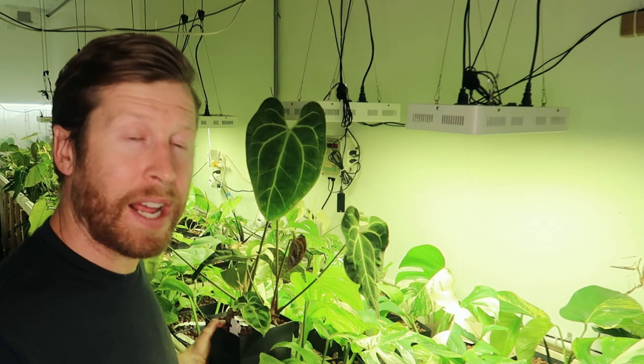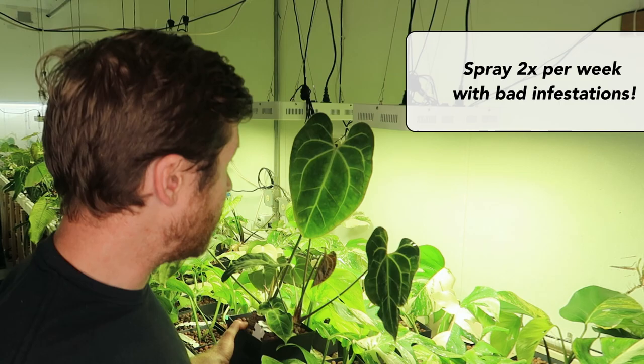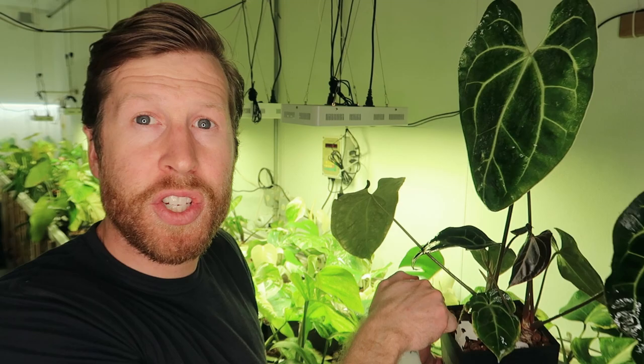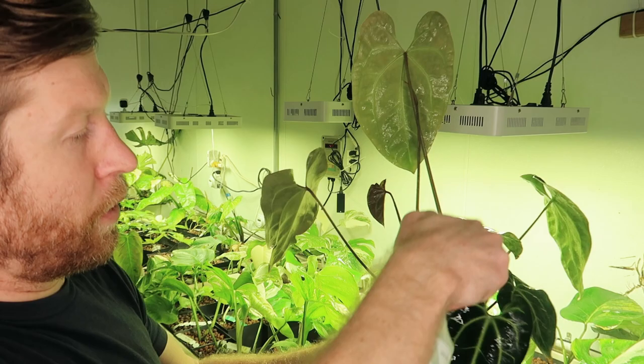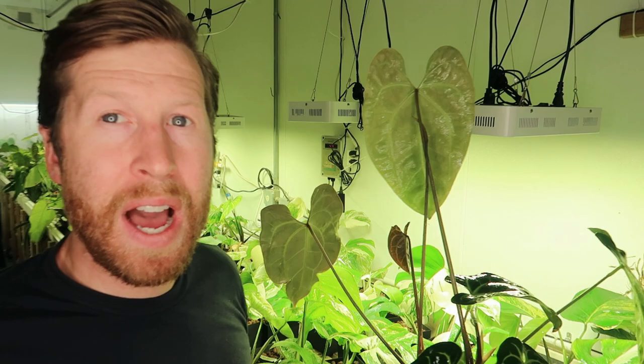Now for our massive plants that can't fit inside a container, just really aggressively — I put it on the sharpest spray setting — shoot the front and most importantly the back sides of the leaves. I'm going to hit the front sides and just really drench that leaf as if I had it under water, because ideally I'd be able to sink this plant under the neem solution but it's just too big. Soak the stems and soak down into the rocks, and make sure to get the back sides really well. They love brand new leaves, so spray down all of your newest leaves.